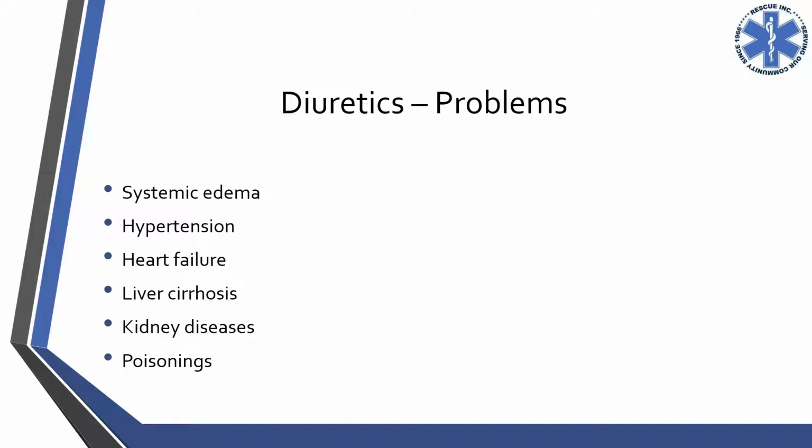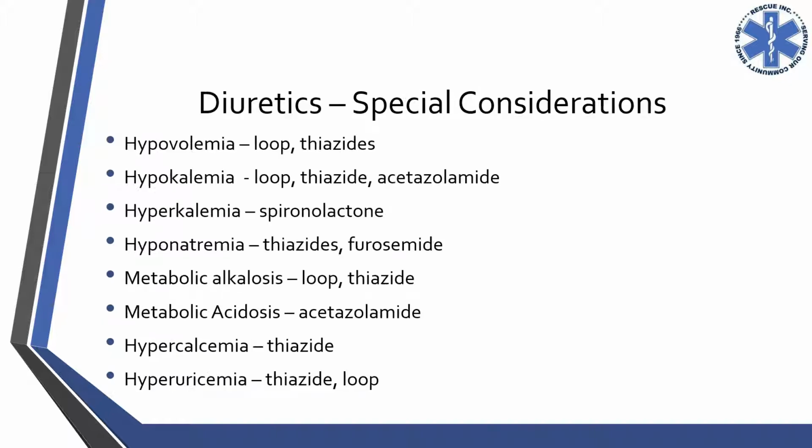During kidney disease, kidney dysfunction, the things the kidneys need are fluid flow. The kidneys repair themselves by working. So if the kidneys don't have good perfusion, if they don't have flow going to them, they're going to fail and they're not going to work as well. So when we start diuresing these patients, it improves flow of fluid through the kidneys and makes them work harder, thus repairing them. And then poisonings. If we have a significant poisoning such as Tylenol or aspirin, we can give diuretics to process those byproducts through the body faster and hopefully reduce the effect of the poisoning.